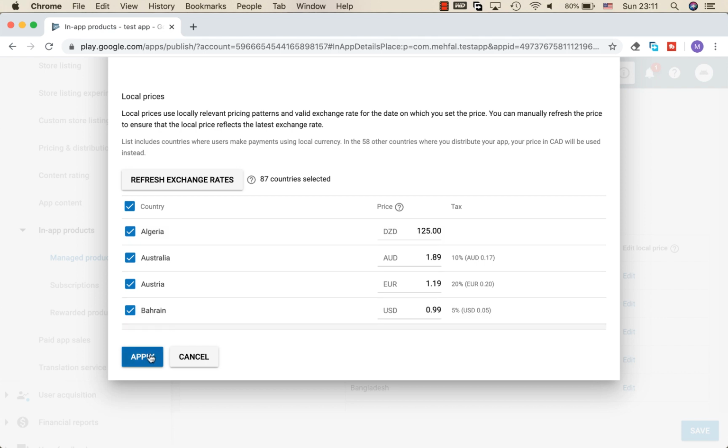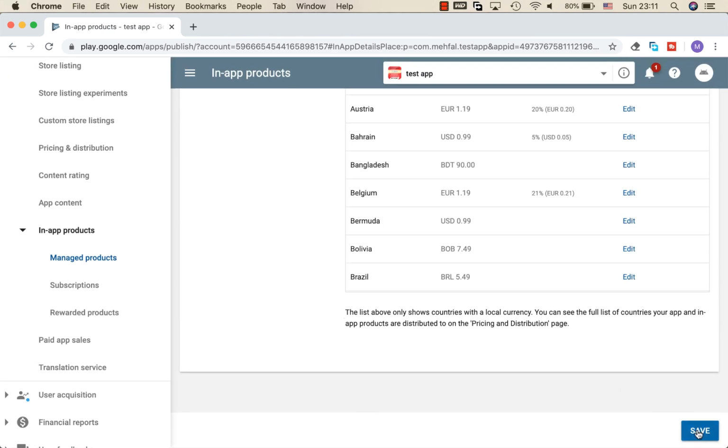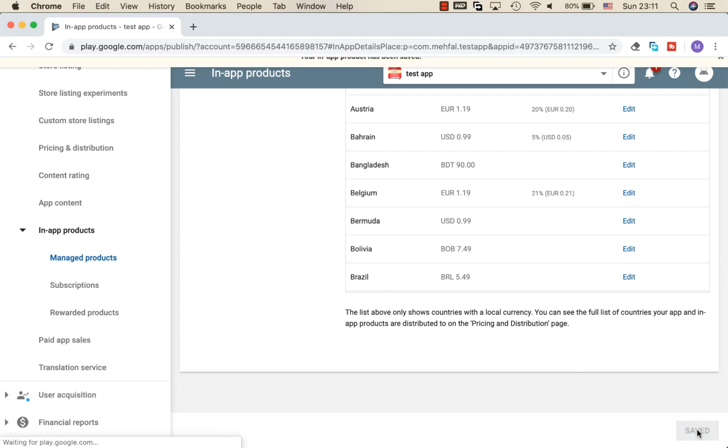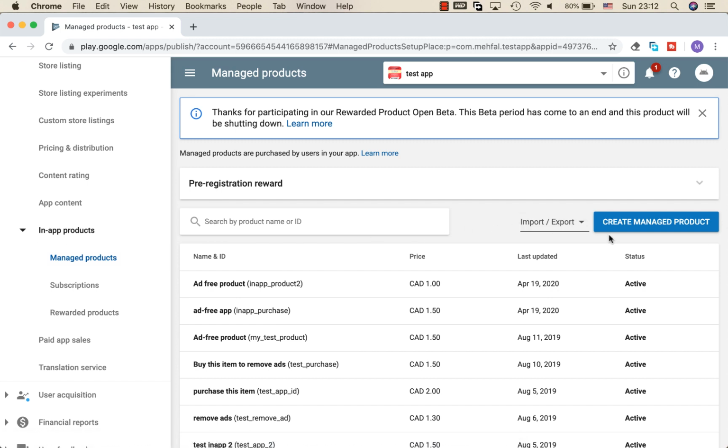Okay, and then apply and then save. My product is ready. The only thing that I need is this ID. So let's copy that and paste it in my application. You can also go back and create as many managed products as you want. But for this tutorial, I'm gonna just use one product.